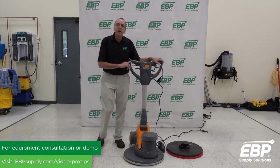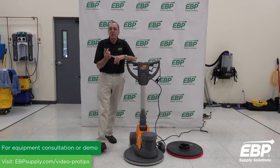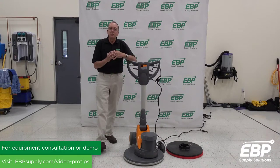This machine is also available in a 17 inch. The 17 inch machine turns at 200 RPM. So it's a little higher RPM, and that higher RPM spin gives you the same cleaning effectiveness as this 20 inch machine that only goes at 175 RPM.